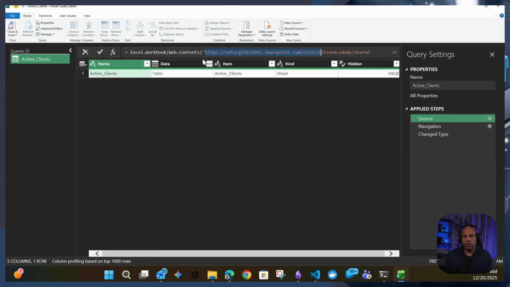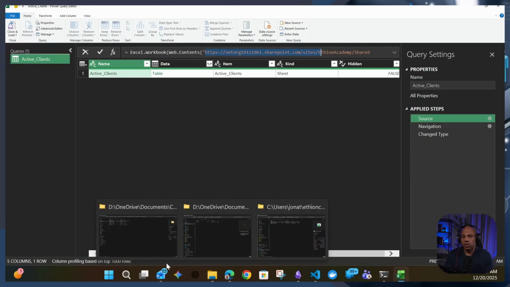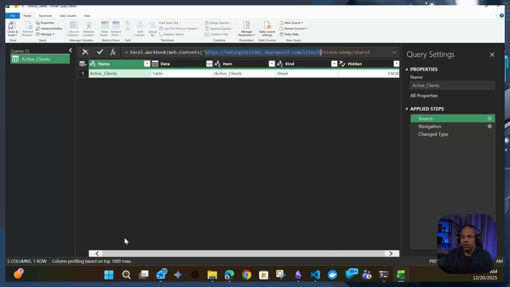Now, if you think on your organization, if you sync your SharePoint site to your computer, which is something that I highly recommend because then you have your SharePoint site available as if it's part of your C drive. It actually is part of your C drive at that point, D drive, wherever you're saving it. But the point is, when you save it to your computer and you navigate to your computer to get the information, it's always going to use the local path, which is the C drive or D drive path.